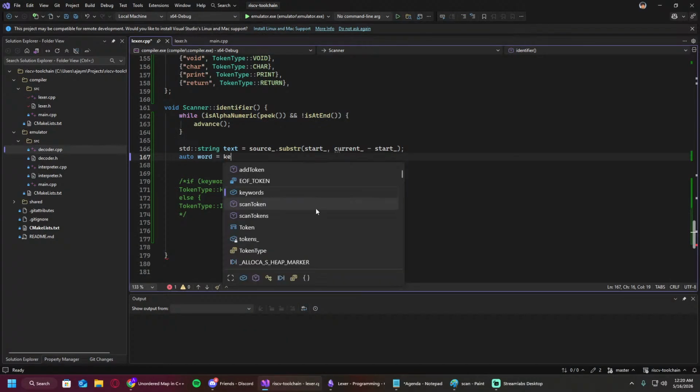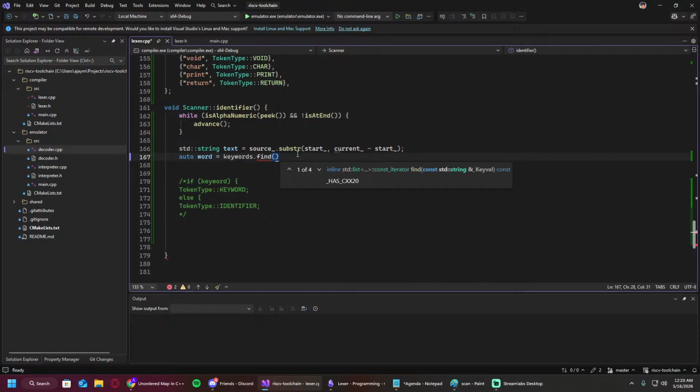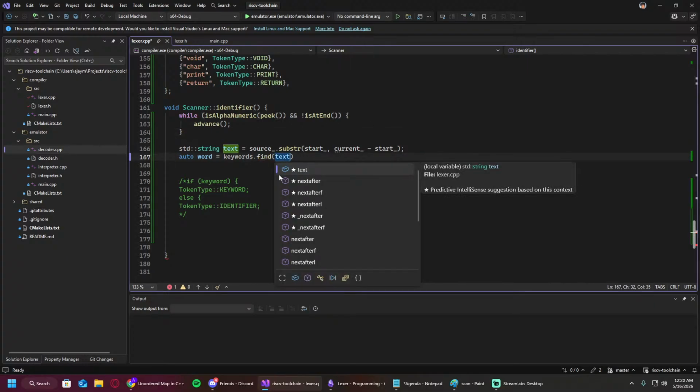Our map name is keywords dot find. And what exactly are we finding? I guess we're finding the text, because the substring will grab that value. Right?